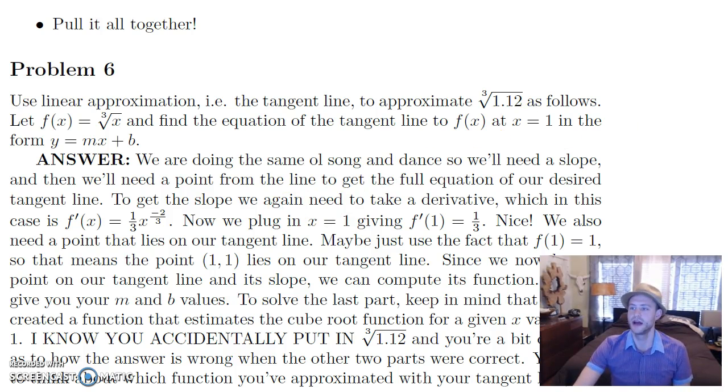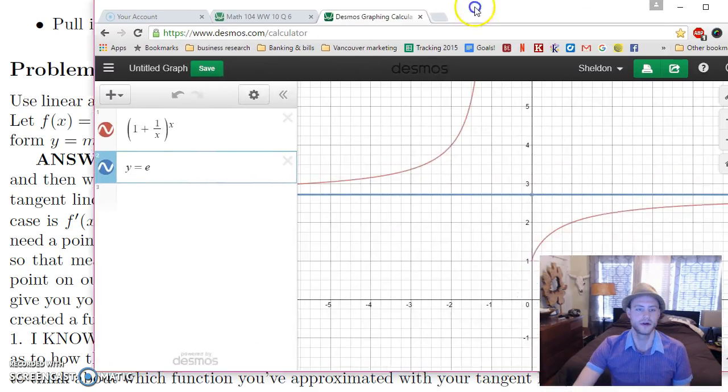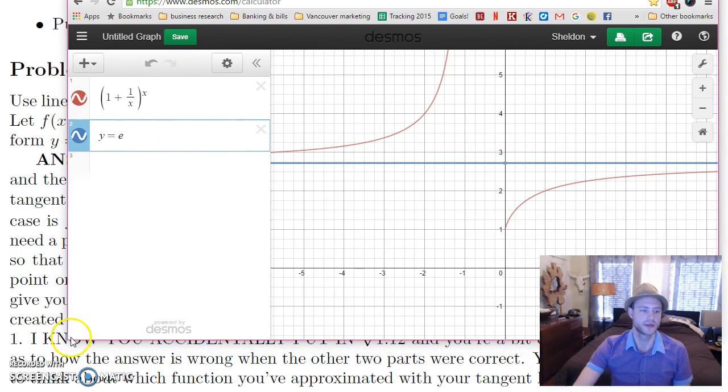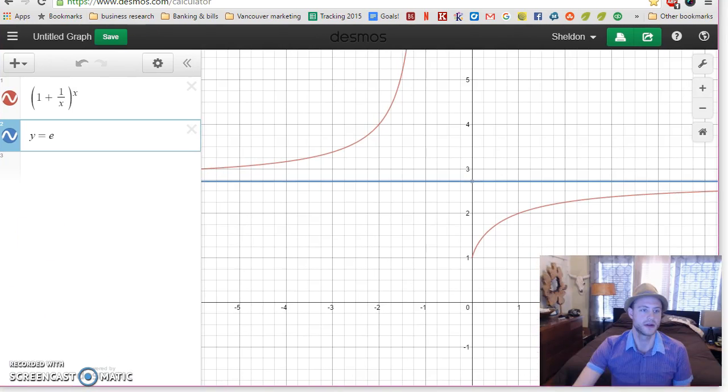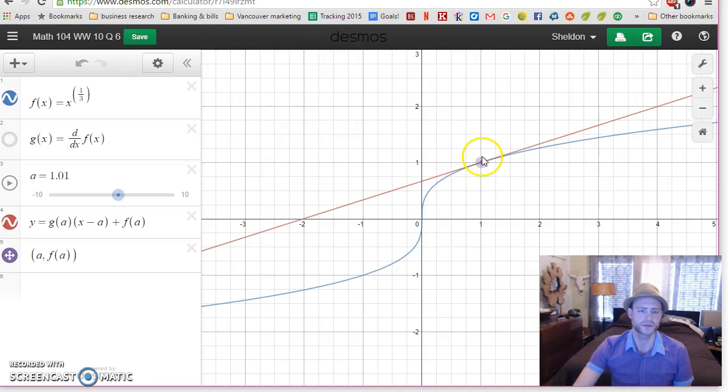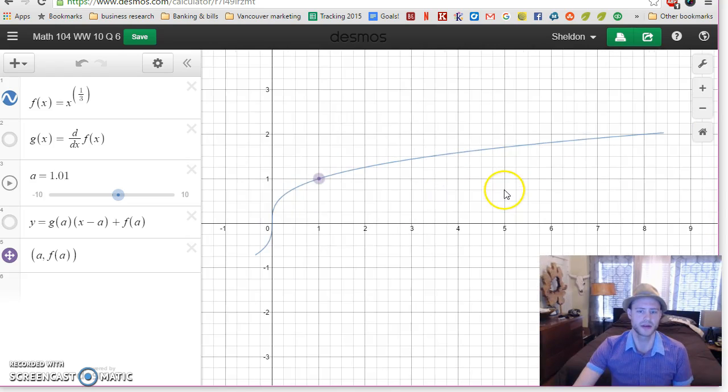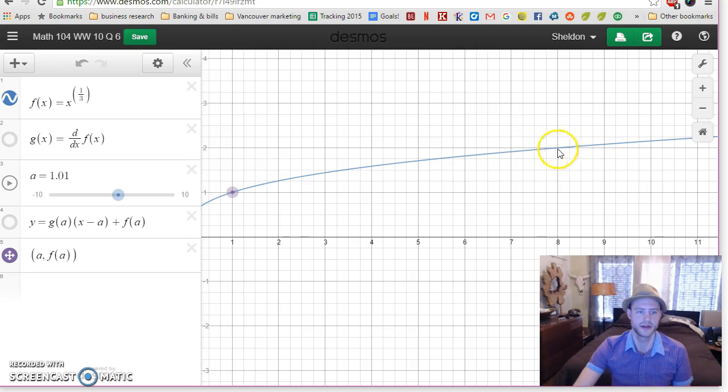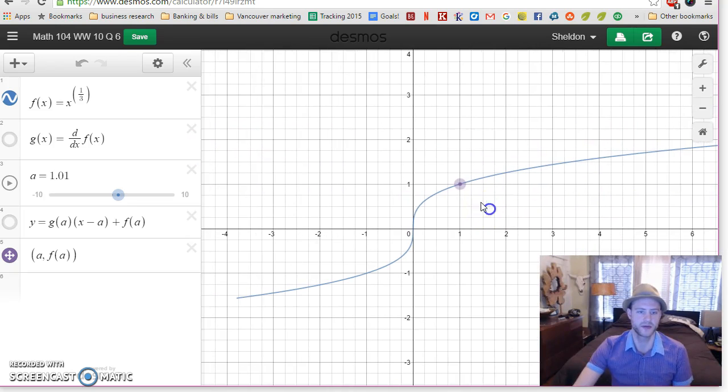And I made a graph. So if we look here, let's make this guy a little bit bigger. Not this one, but this one here. Okay, so this is the graph. Blue happens to be cube root of x. Okay, you can see 1 cubed is 1, and then maybe out here 8 cubed is 2. 27 should be 3. Now, if I turn this on, aha, so this has automatically generated my linearization.